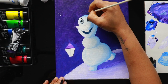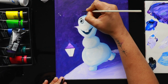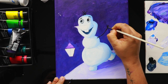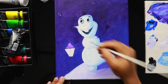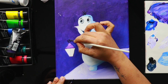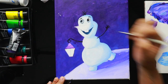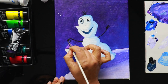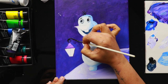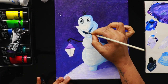And the hairs are also there. We have to give 2-3 lines for the hair too. So you can use a Sharpie or a brush for this one too. And with this hand Olaf is holding the lamp, so we can give a line from this to the body. We don't need to draw separate fingers, just one straight line, then a small circle is enough. And I'm going to do one more layer of the same color here.